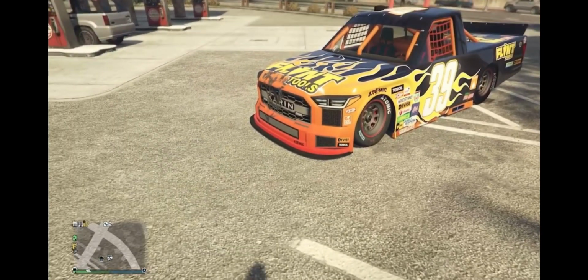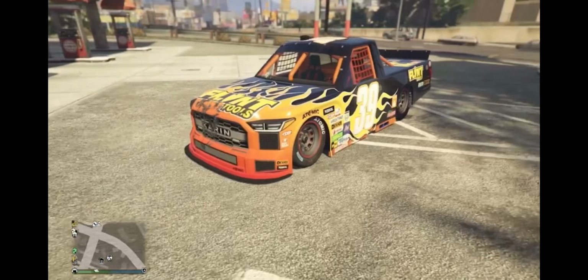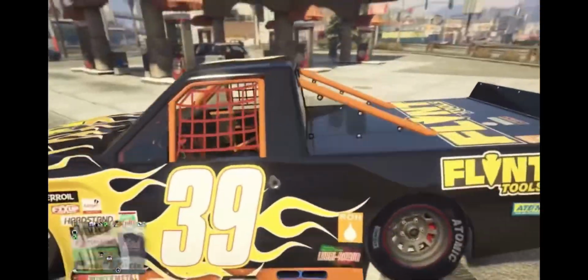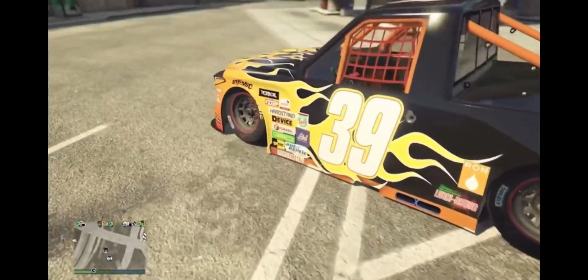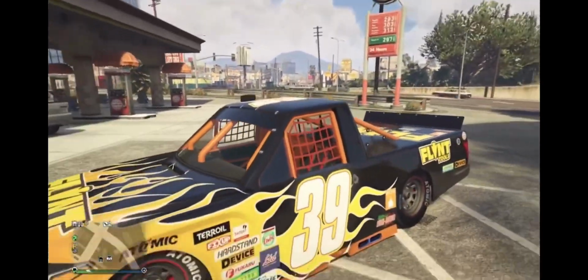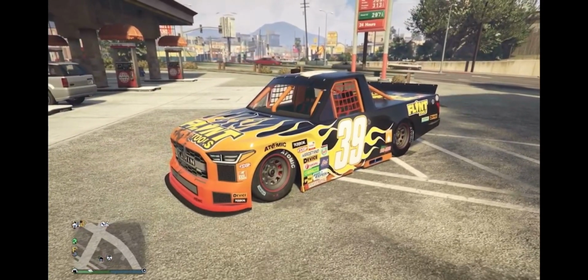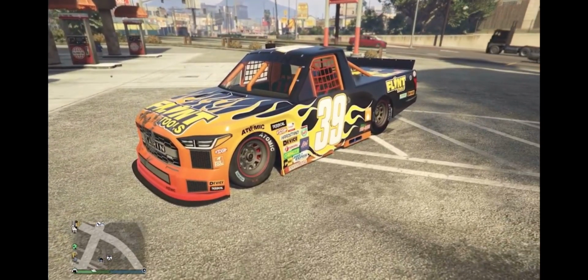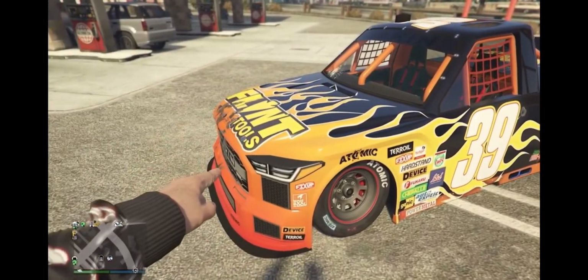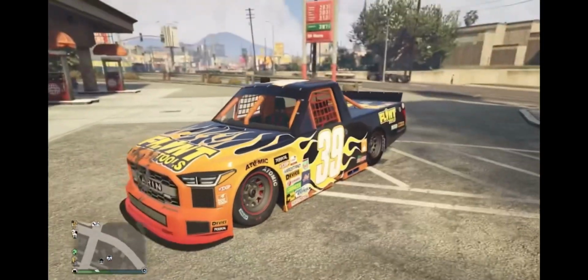I mean, there's no front splitter options, no interior options, no spoiler options, no bumper and skirt options. I already said that, did I? Yep. No hood, no anything. The only options you have are, of course, the neon kits, but that's common on most cars. And the liveries it has.